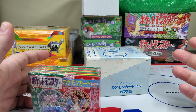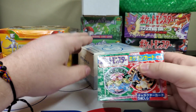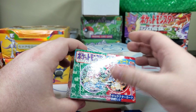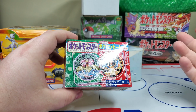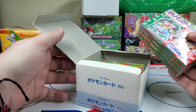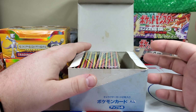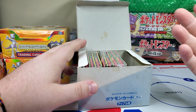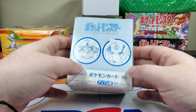What am I asking for these? I'm asking $4,000 for all 16. I haven't weighed these. I don't know the weights on these or anything like that. I have no idea if it's good cards or bad cards. All I know is that there were 16 in the box when I bought it, and that's literally how I'm going to sell it. I don't want to sell 1 or 2, where maybe you get a really nice Charizard and the other packs aren't that good. I don't know. So $4,000 for all this, and I will include the box as well.